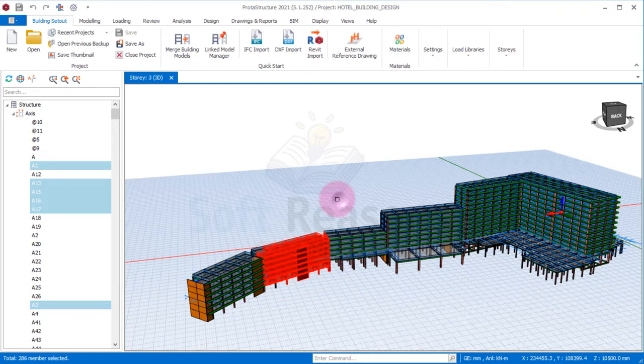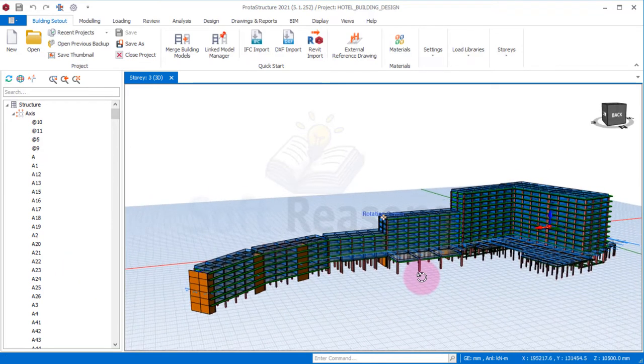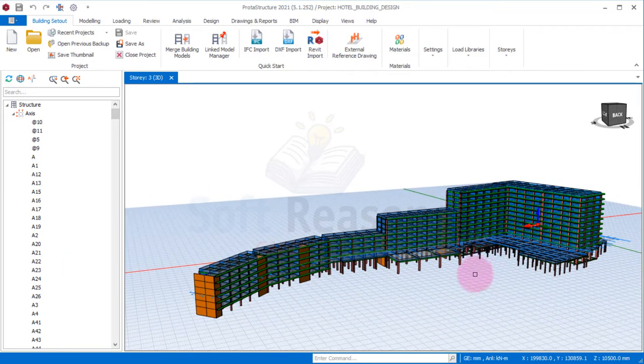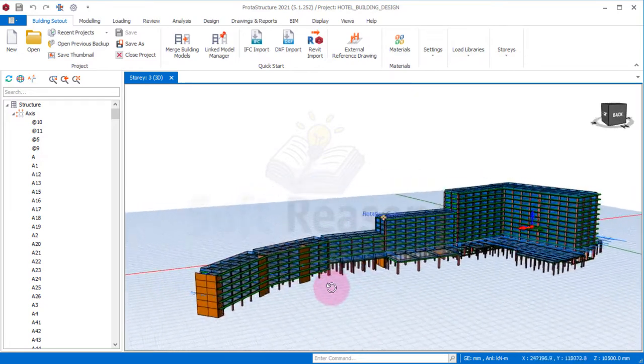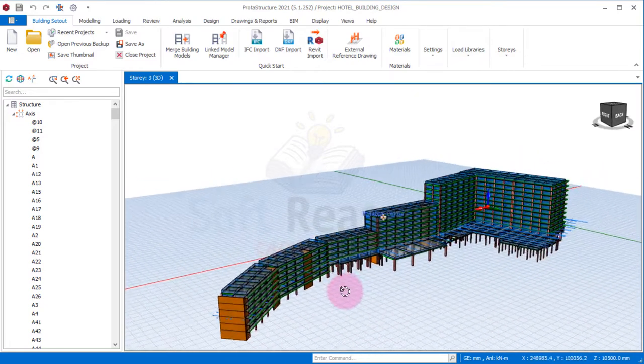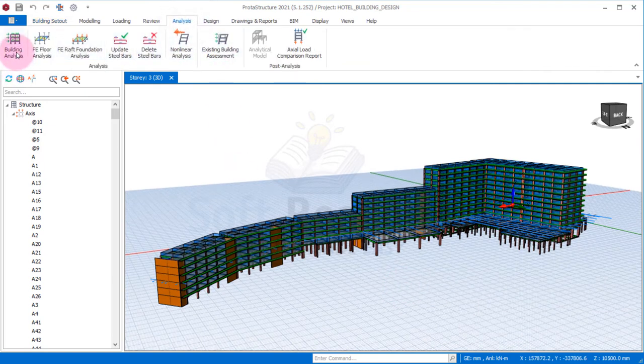After which you look at this phase, all right? Then just continuously like that, phase by phase, analysis and design. Do not analyze this structure the way it is, because you will not get the result you actually wanted due to failure in the proper distribution of load to the structure successfully. Okay, so if I navigate to the analysis tab right there, and then I go to the building analysis.